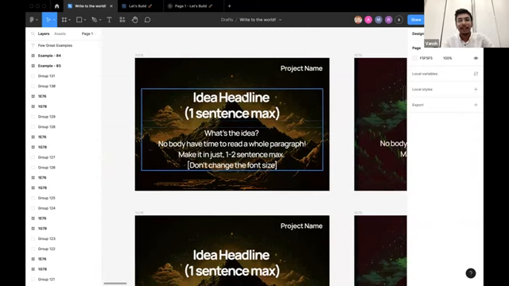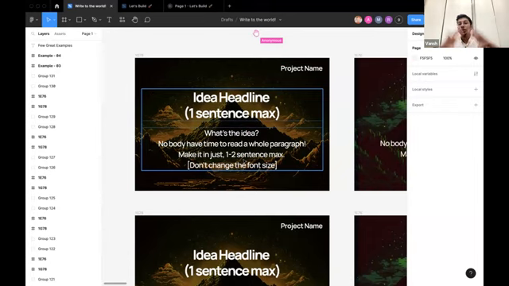In the first heading, you would be writing your idea heading, which would be around 4 to 5 words, letting you know what actually the problem is, only in 4 to 5 words, and make sure to make it fairly simple, like your mother and father could understand. Don't use technical words, don't use anything fairly complex, just use simple words here in one sentence or 4 to 5 words. Down here, just explain your idea.